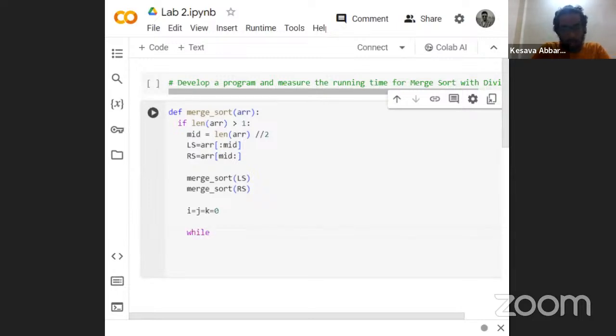So okay, I can simply say that if i is less than the length of the left subarray, then I should merge it, right? Because if i exceeds the length of the left subarray, that means all the elements that are in the left subarray are in the result array. I think you get it. And even all the elements that are in the right subarray should be in the result. If they are in the result, I will stop the process.